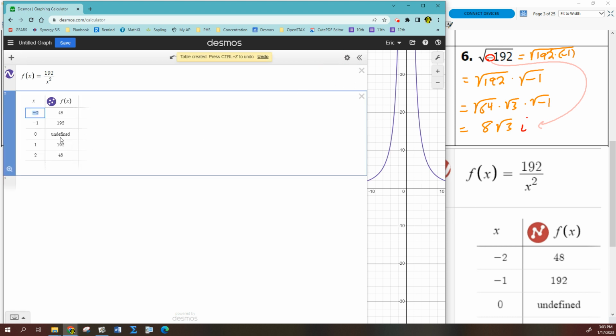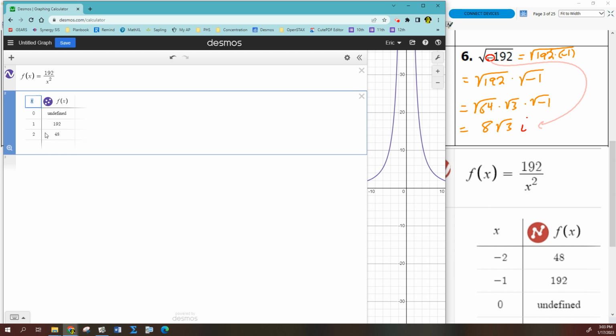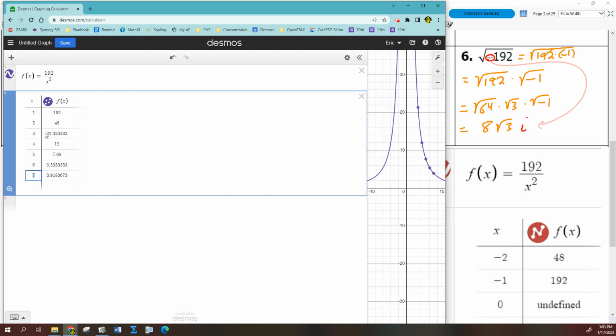Now, negative values of x are not useful, so I can get rid of those. And 0 is not useful, so I can get rid of 0 also. But then I want to keep going with this. If I just hit enter, it'll keep adding values of x. Here's the rule. I need to keep going until I get an integer in the right column that is a radicand that can't be simplified.